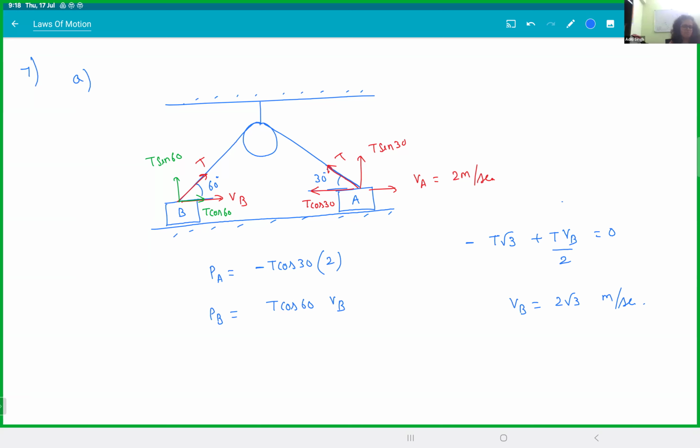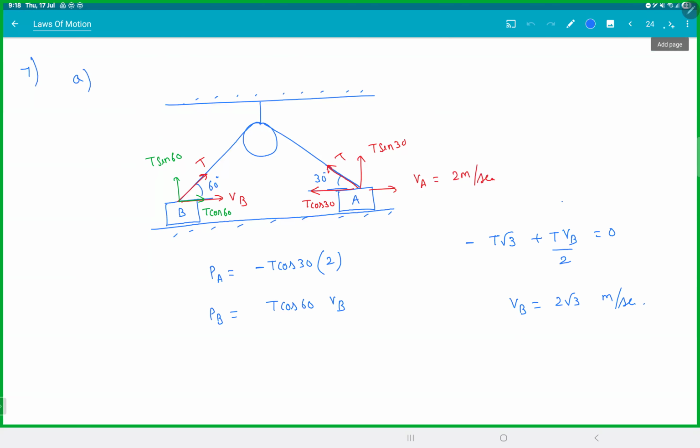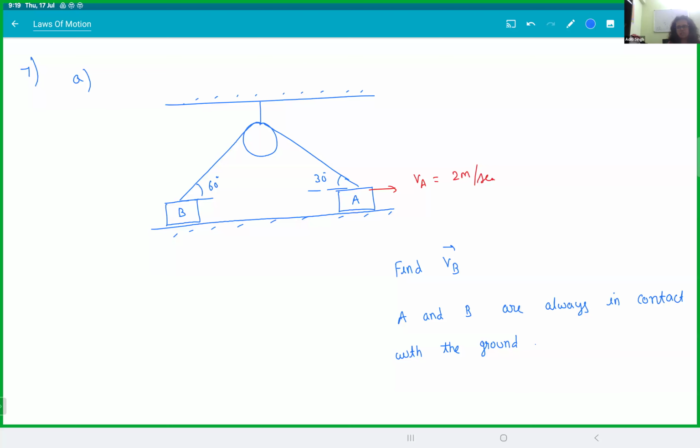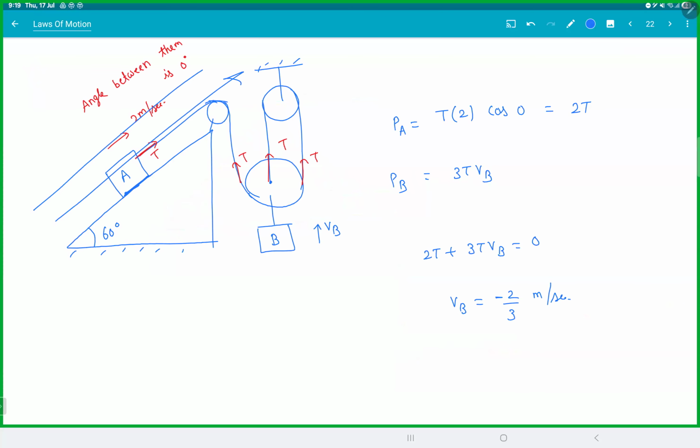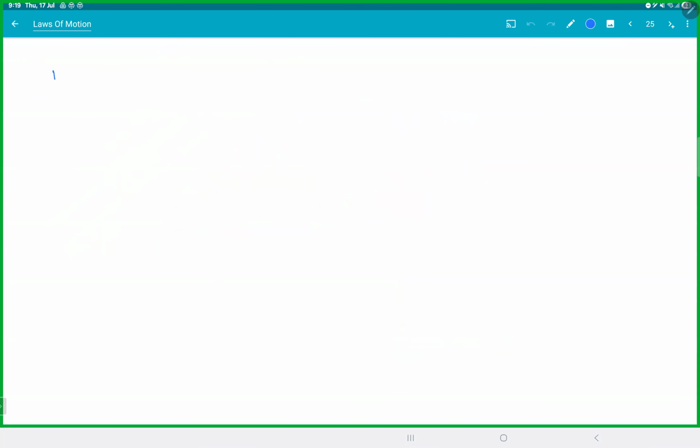Sir, yes Aditi. The last question where you gave the angle, that was just to dupe us, right? Okay, that is just to confuse you. I wanted you to make that mistake. Here we take the actual angle. Look, the tension was upward and V was upward, this is the angle. In the previous case, the tension was upward and V was also upward, both are parallel vectors. Alright. Let's see the actual question.